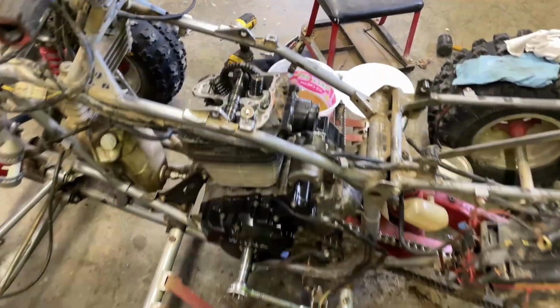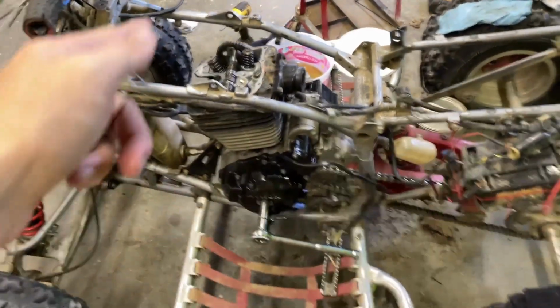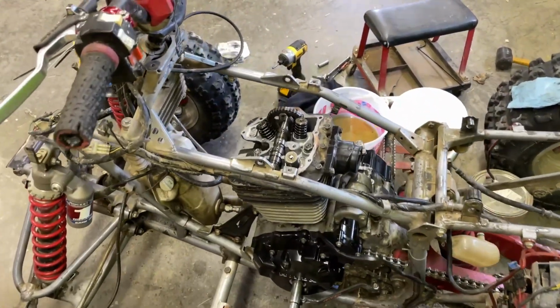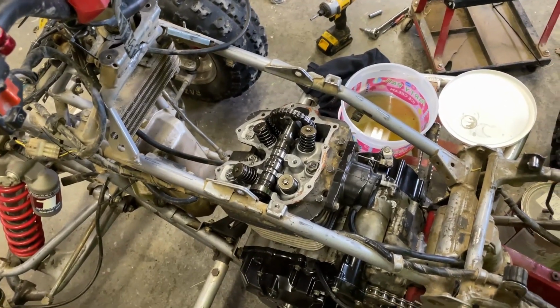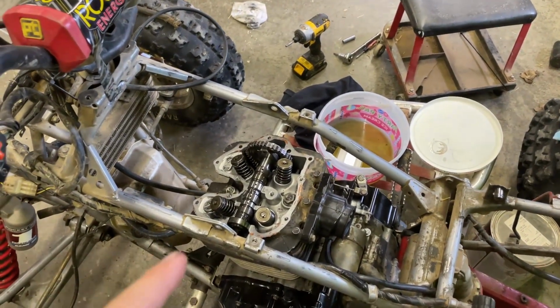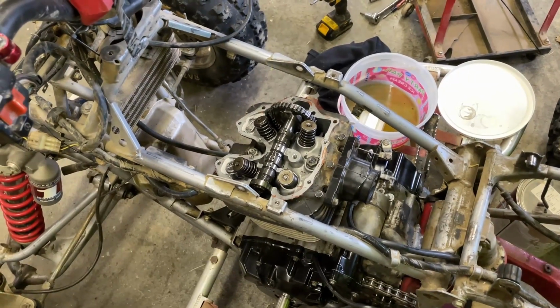It's pretty much ready to slap the valve cover on, adjust the valves, and then throw on our extra stuff. We've got the gas tank to put on, the carburetor, the air box, and the exhaust, and then this thing will be ready to start up this episode. So let's jump right into it. First thing I'm going to do is get the valve cover on, and then I'll probably do a how-to on adjusting the valves. So let's get right into it.